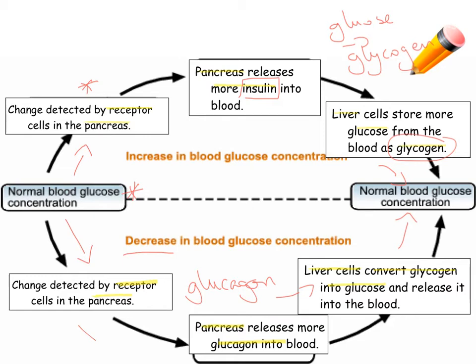In the same way, if you can't control the increase of a blood glucose concentration, then you can also end up in a coma, or there could be other long-term health issues associated with a high blood sugar as well. Now, if you have a problem with maintaining your blood glucose with the production of insulin, you suffer from a disease called diabetes, and you're going to do a bit of research on that, which is spoken about at the end of this video.